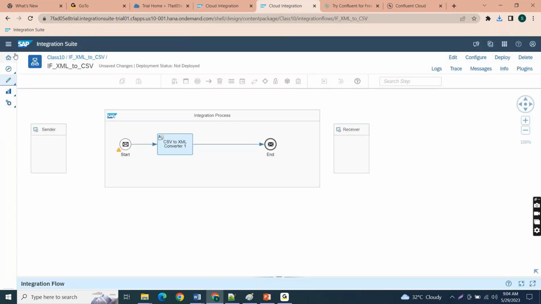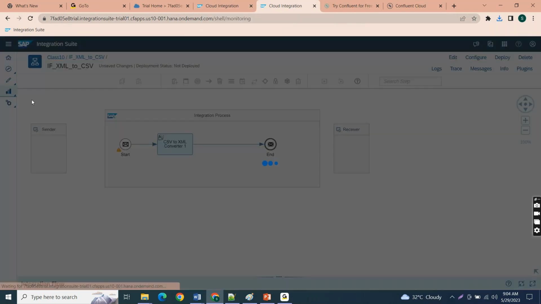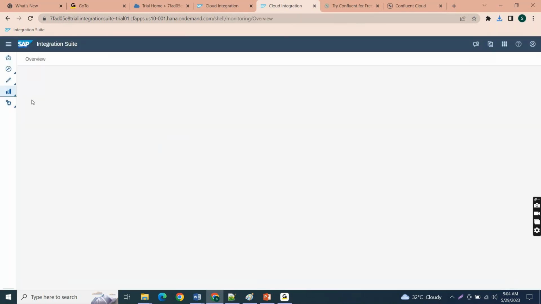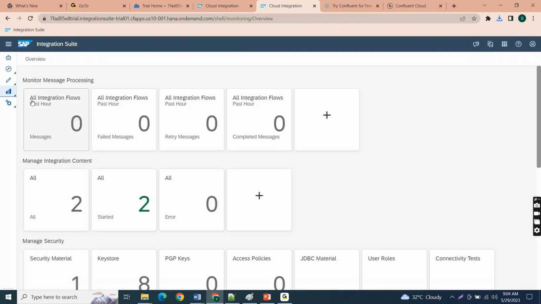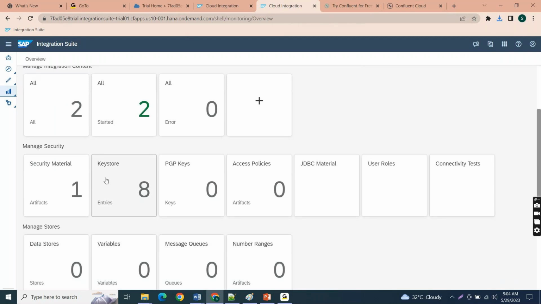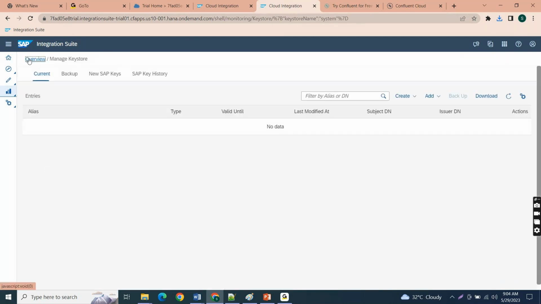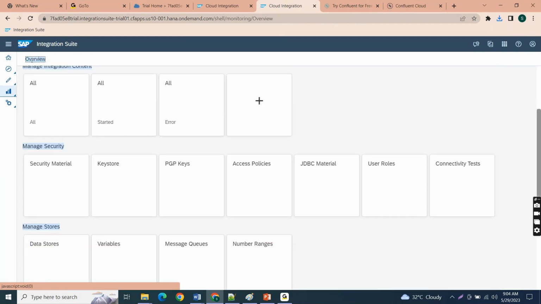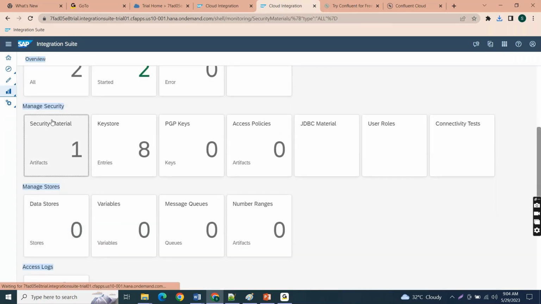So let me go to the monitoring page. Here you can see security material.